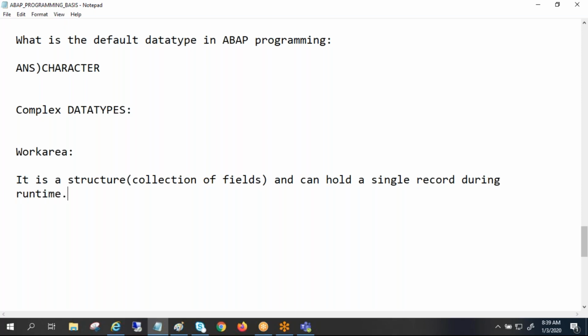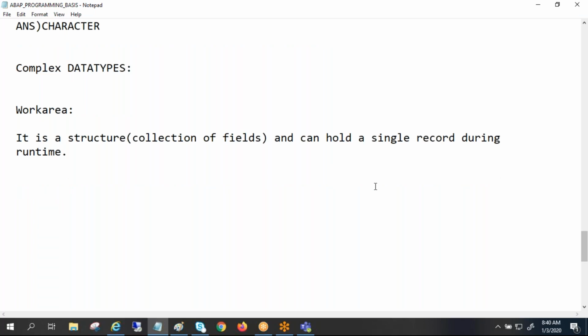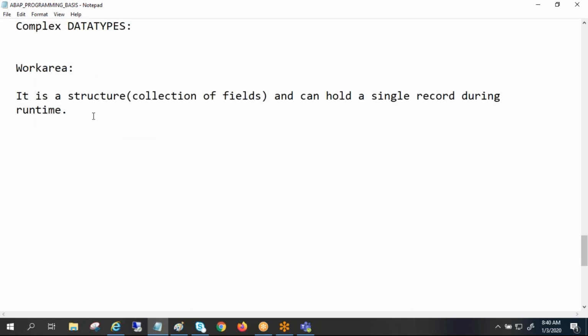So throughout the course, guys, I'm going to use some software words because it's a language, and whenever I'm teaching languages, definitely I'm going to use some technical words, and those technical words I will also explain. See, during runtime, runtime is a purely technical word. Runtime means thinking, guys. Whenever you are thinking something, thinking is called runtime. You are thinking about your parents, you are thinking about something. This is called runtime. And after that, that will be gone from your mind. So runtime is nothing but execution time.